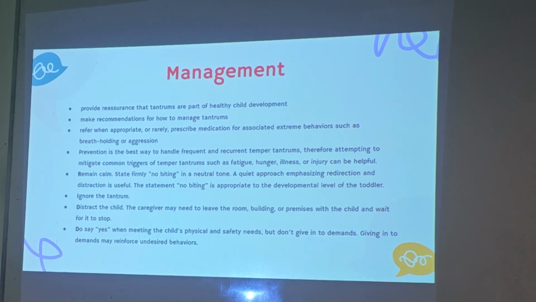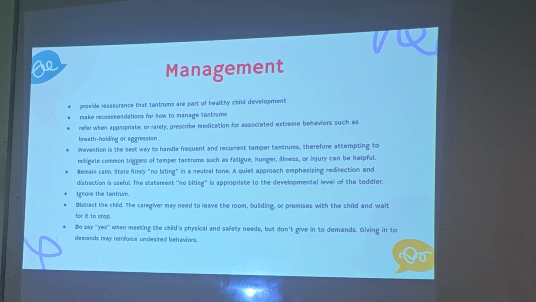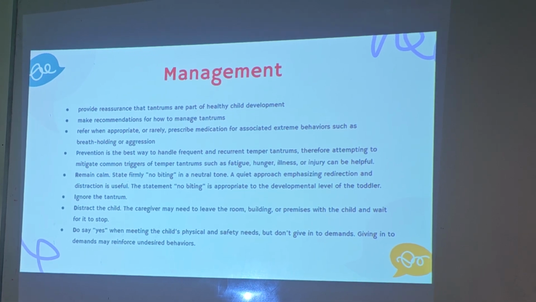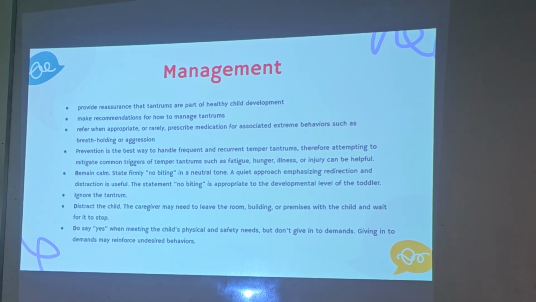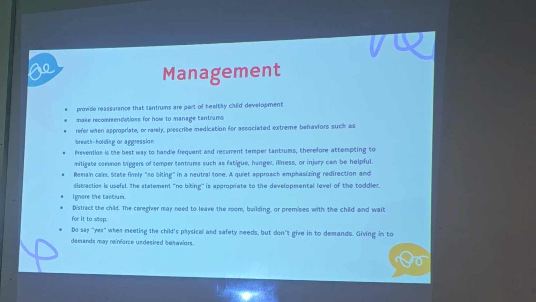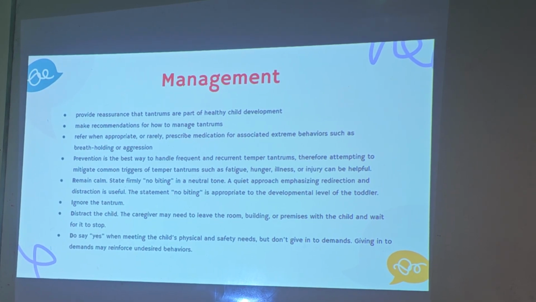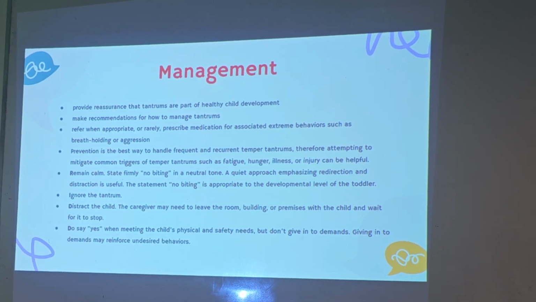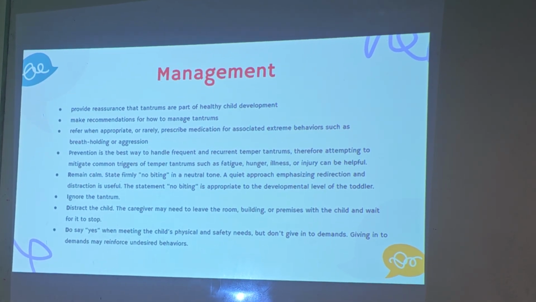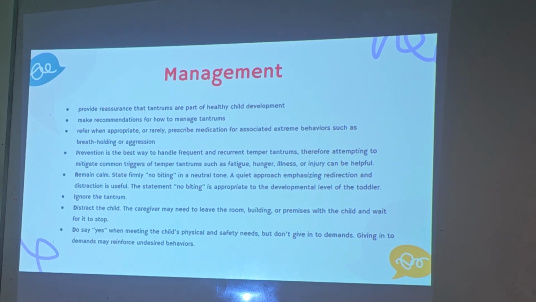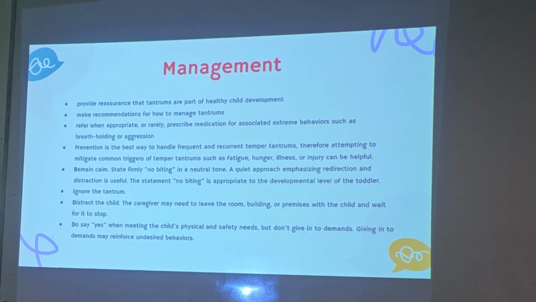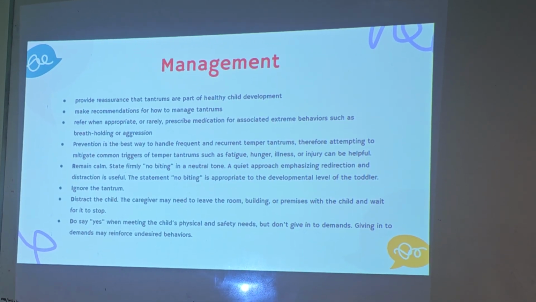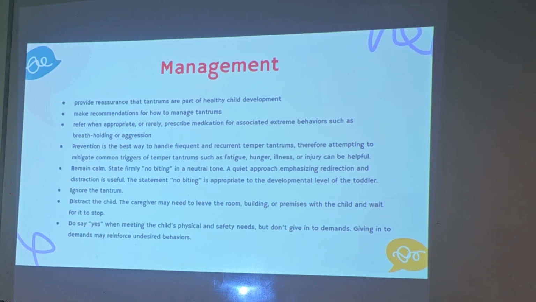So firstly, you have to remain calm. If the child is biting on the parent's hand, or biting on certain things, you have to be very firm, but at the same time, you have to be calm. Let's say I want to tell my child, oh, no biting. But if my tone is angry, it will give the child a different sense of your expression of mood. So you have to remain calm and actually be neutral with your tone in order to tell the child your instruction of what you want. So that will be appropriate to the developmental level of the toddler.